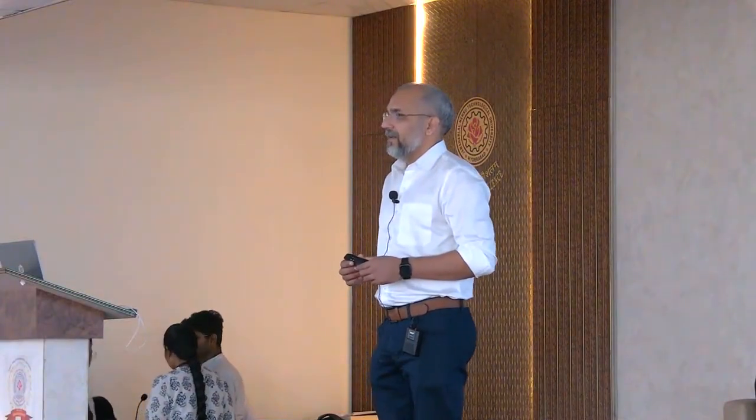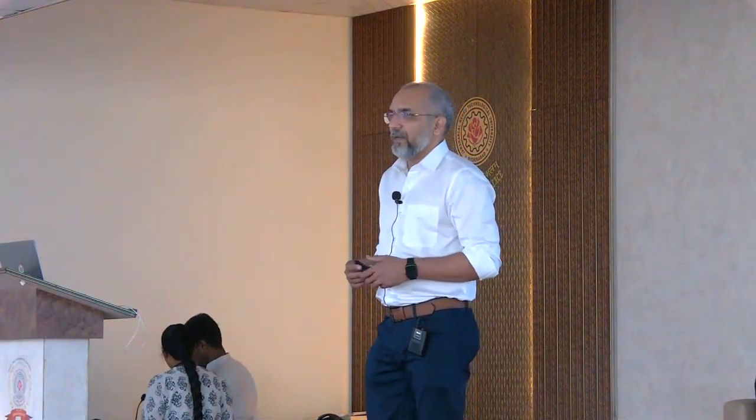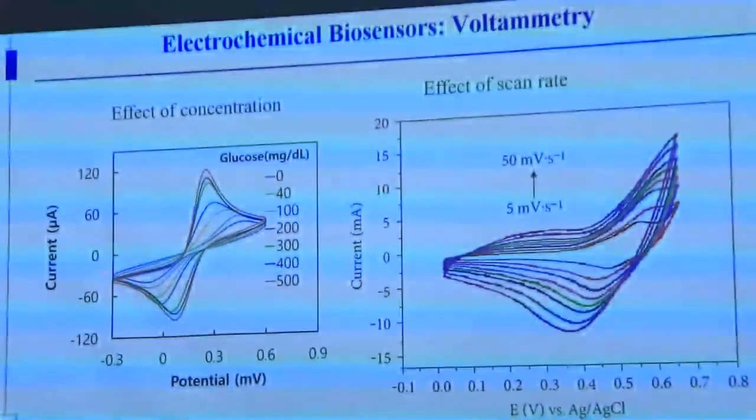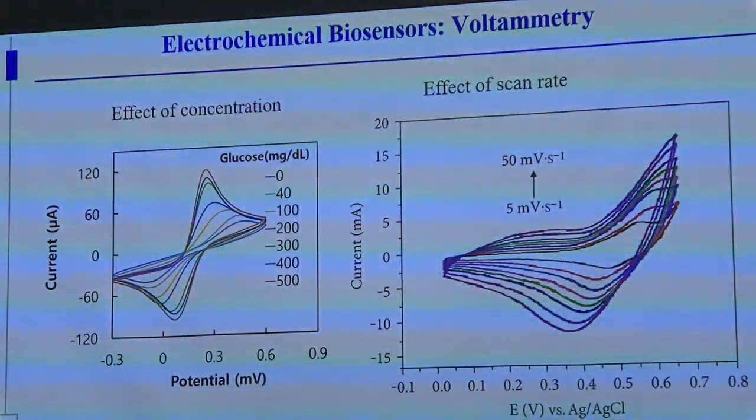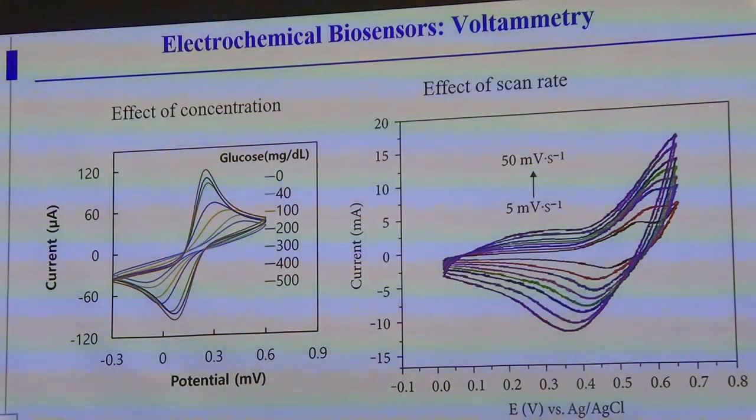So here the question is, which region is oxidation and which one is reduction, am I right? That's one very simple thing. If you have a simple graph like this, anybody can say, even a kid can tell you that this part is oxidation, this is reduction, am I right? But this is not always the case. You don't always have a simple graph like this. Sometimes you may have a very complicated graph too.